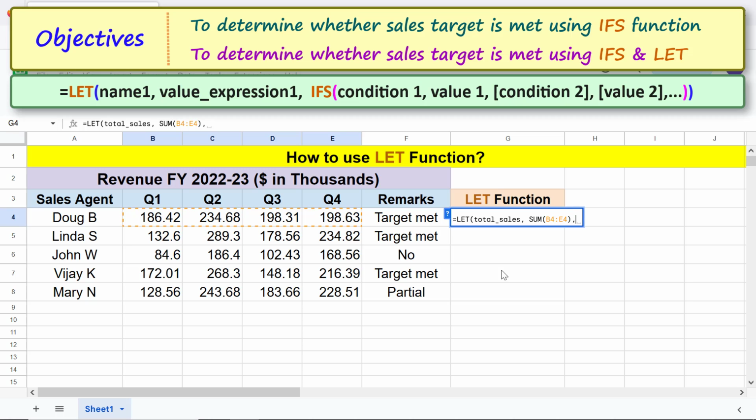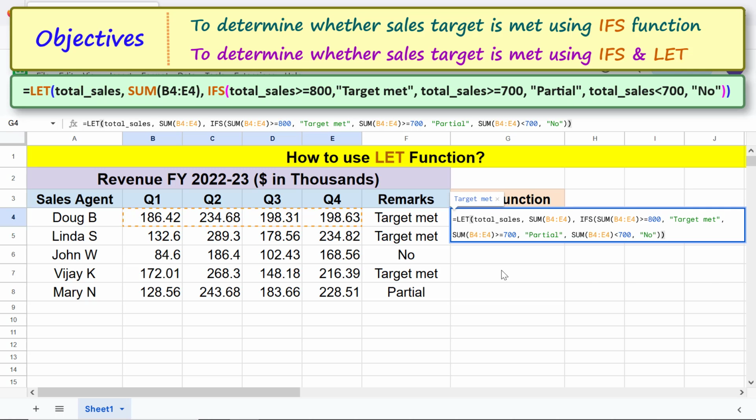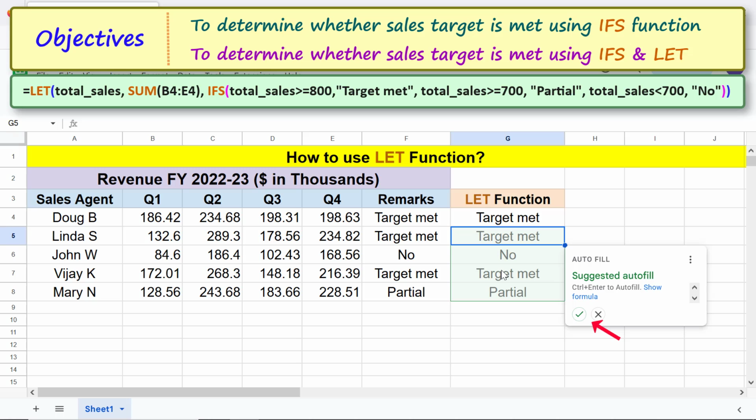For formula expression, I will copy-paste the IFS function formula I typed before. Type the closing parenthesis. Here is the final formula. Press enter. Click the tick mark to autofill these cells with the formula.